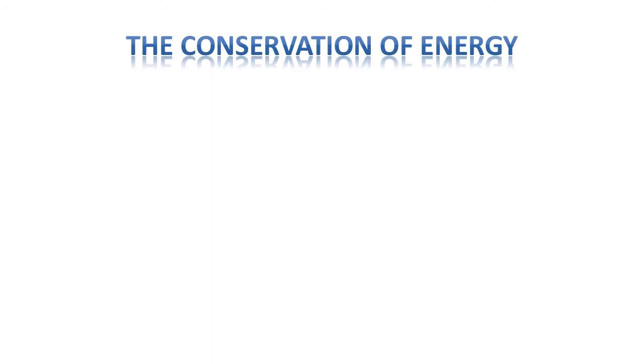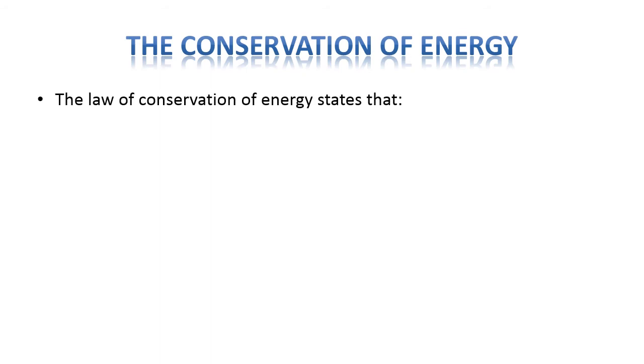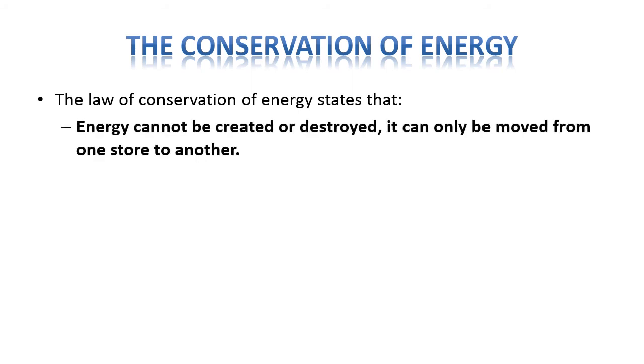The law of conservation of energy is a law of science that states that energy cannot be created or destroyed, but only changed from one form into another or transferred from one object to another. The law of conservation of energy states that energy cannot be created or destroyed. It can only be moved from one store to another.